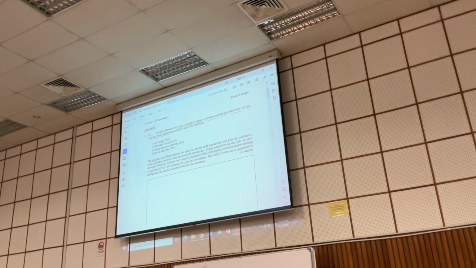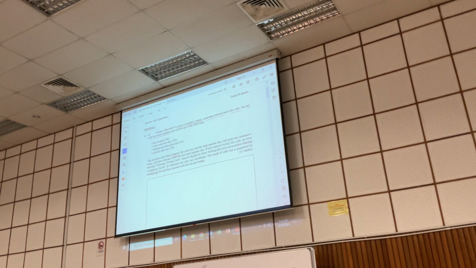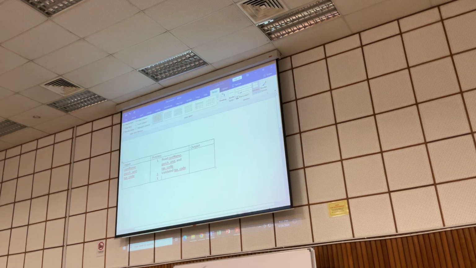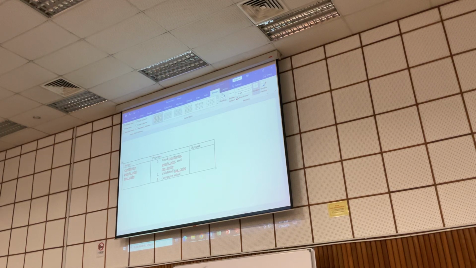Next is program must then compute sales tax and total amount due. So this is your third step. Compute. First they want you to compute sales tax. Okay, next one they want you to compute purchase amount.